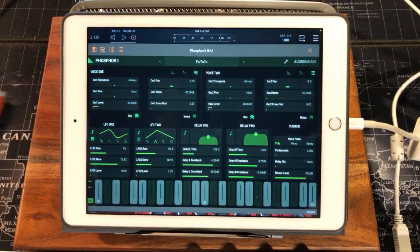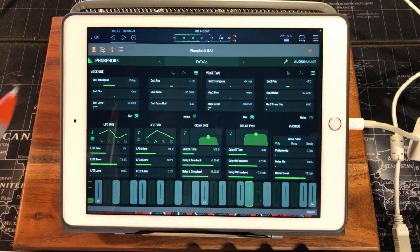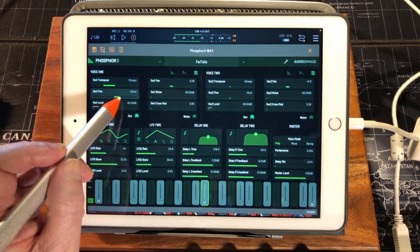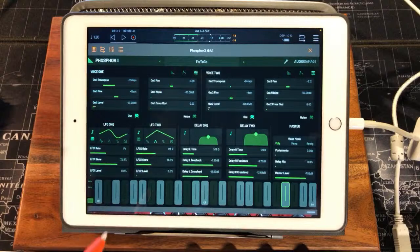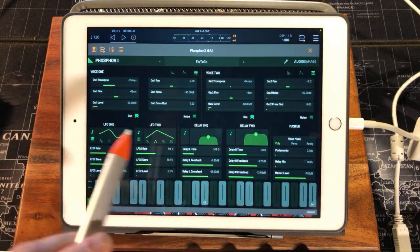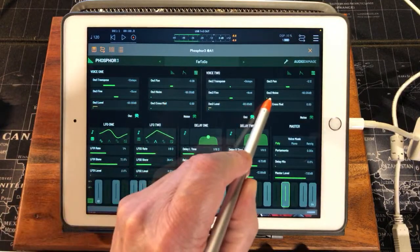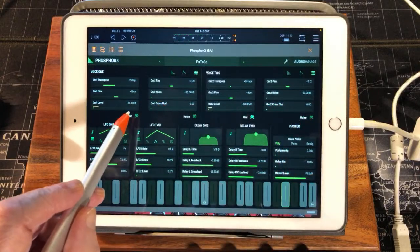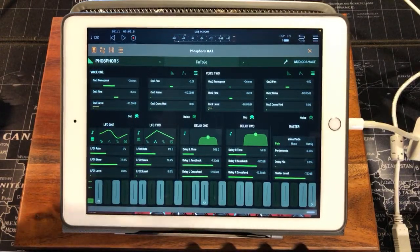So first of all, we have the oscillator transpose for both oscillators. And then fine tune between each oscillator, which will detune the oscillators, which will give us a nice chorusing effect. And then you have noise for each oscillator. And then this, I think it's like a bit reducing kind of thing.